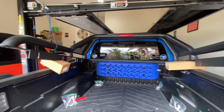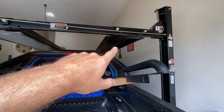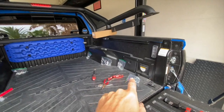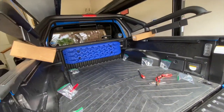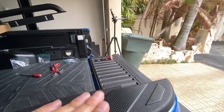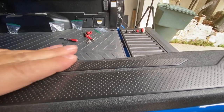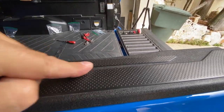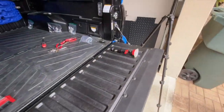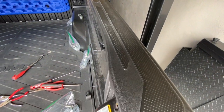As you can see, I have it all propped up — a little bungee cord action over there. It was a little difficult to get off because the bolts want to spin behind. Here is the rail where that bolt would have been lying, and you can see right here there's no marks — this is just dirt. It would be about right in this area, and I don't see any problems there. Let's check the other side. I don't see any problems there either, other than just dirt.